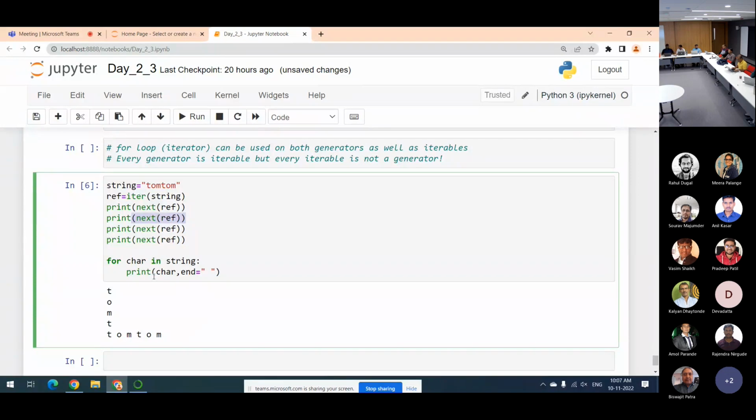One record will be processed at one time. This can be records also. T can be a complete list, or it can be any record. So if you want to fetch only one record, you can do it with next. So in your CSV files, you'll have rows. One row only if you want. One row will be next. The next row will be generated.